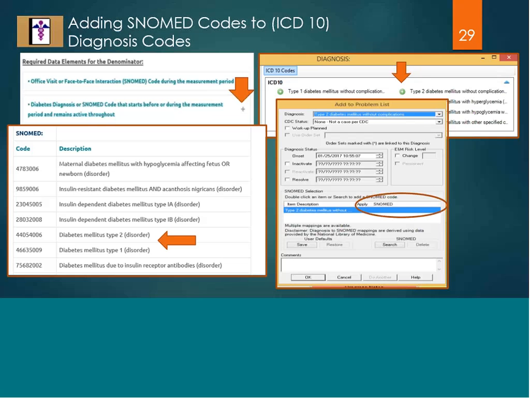You'll note if a SNOMED code has or has not been attached, and if you do need to attach it, or to set it up if a SNOMED code has been attached and it's not a valid SNOMED code for the quality measure you're setting up, you would need to change it. So you can just simply highlight it and delete it, or in this case, I'll walk you through the steps on how to add it. So we want to click on the search button.